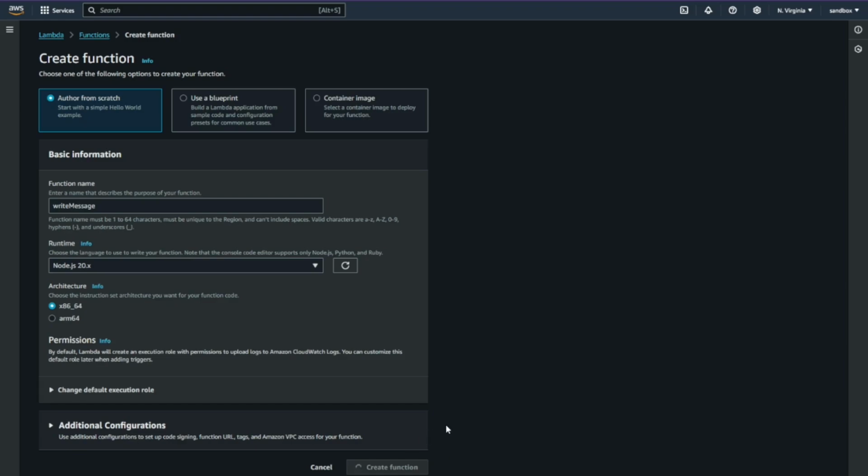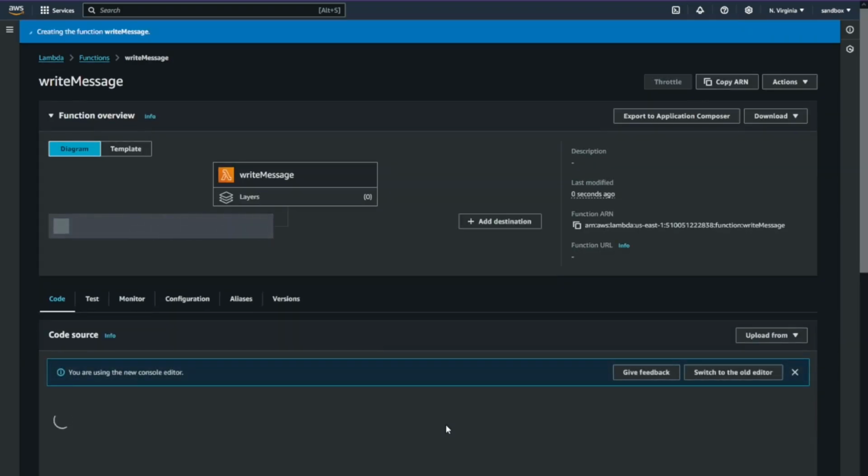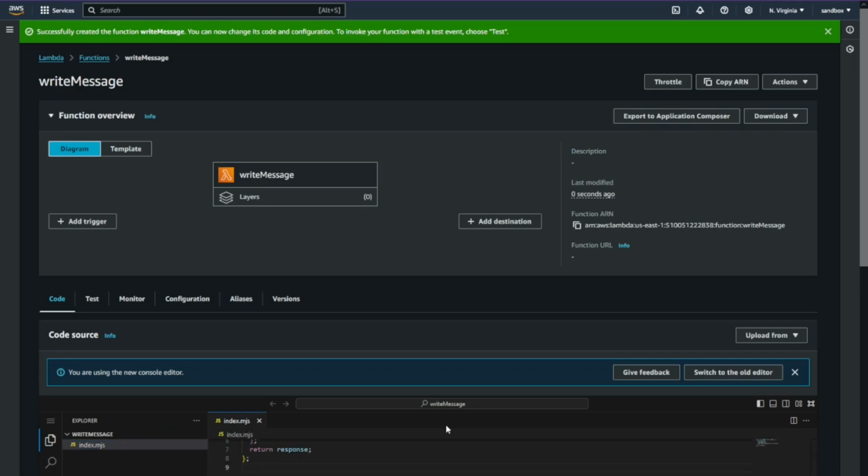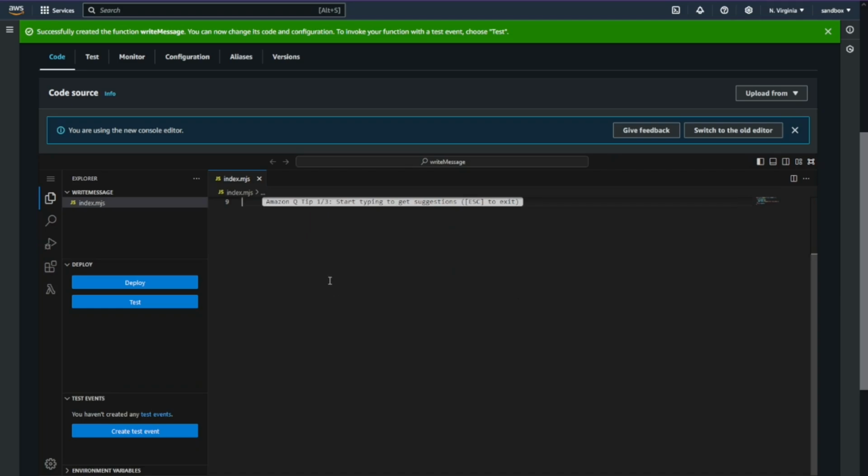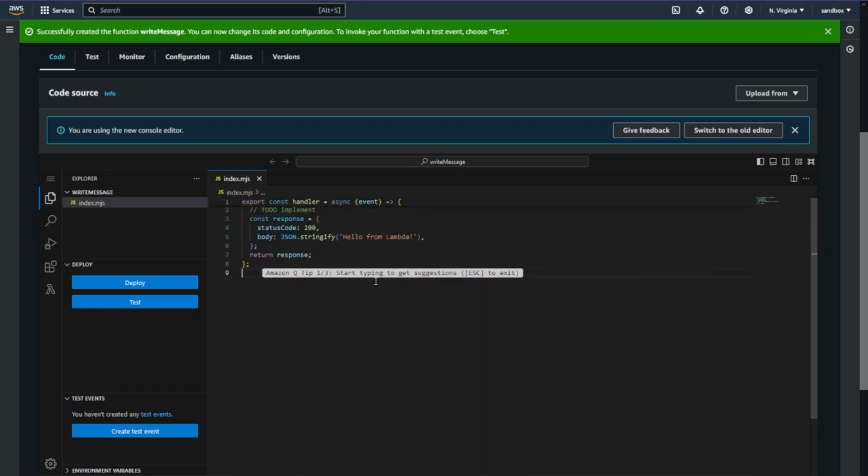Now, again, I'm showing you an example from writing it within the console. And this is to understand how to do something within the console. But in your day-to-day life as a developer, you will want to actually store this in your own source controlled environment. So we've successfully created our function. It's called write message. And then from here, we can actually change it within the console what we want to do. And of course, they also make sure that we know that we can use Amazon Q if we wanted to. The console is a virtual Visual Studio Code. This is a nice little intro if you're not familiar with it.